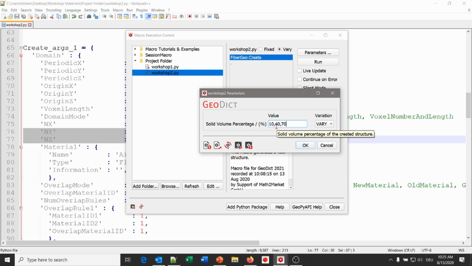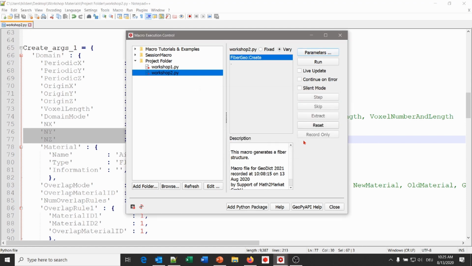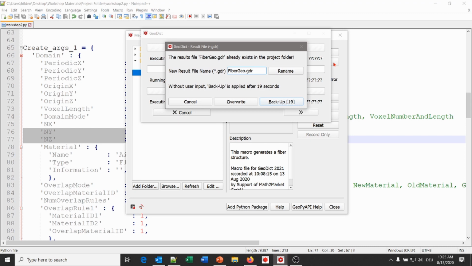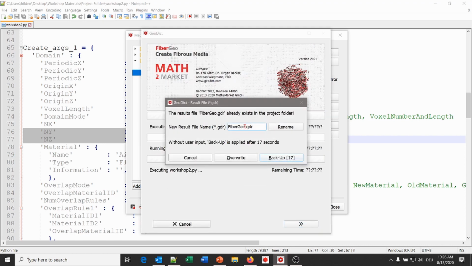For multiple variables, you can have the given values vary in parallel or even run all combinations, cross product. We will see that also in the second part. So for now, we click OK, and then click on Run. And for now, we have to change the result file name manually, but we will automate this in the second part, you will see. So the second one would be 40. Click rename, and the third one would be 70, and click on rename again.